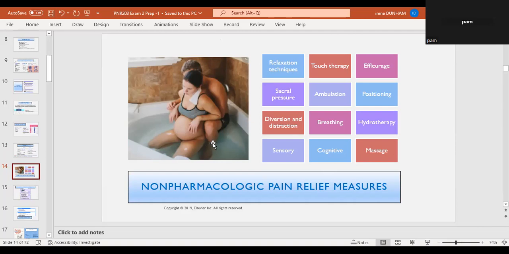Okay, and you can see the couple on this picture here. They're in like a whirlpool, and that's really nice. A lot of times I'll have mom be a little bit down deeper, and then the water is over the belly, and that nice warm water really helps. But this again is called hydrotherapy. And I told you that I used to have my patients in the shower. That really does help relieve back pain and promotes dilation.